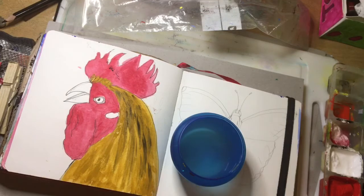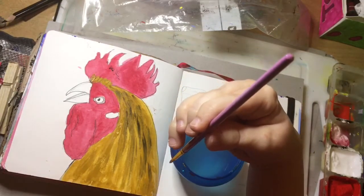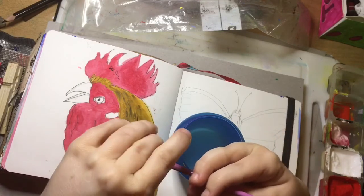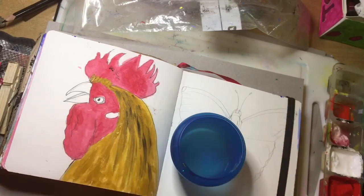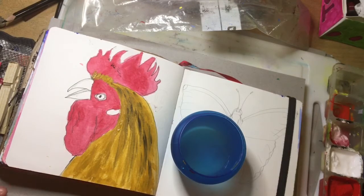And a big tip, never ever leave your paintbrushes stood in water. Even if you're using acrylic paint, really, really thoroughly wash them and then leave them lying flat or suspended, if you can, like that, because otherwise the water will go into the ferrule, which is the head of the brush, and up to here. And eventually, if it's stood in water overnight, it expands the wooden handle and all the paint cracks off. You're probably thinking, how does she know all that? Well, it's from experience. A future video will show you exactly what happens to a paintbrush when you leave it stood in water overnight. Never paint when you're tired, is my advice.